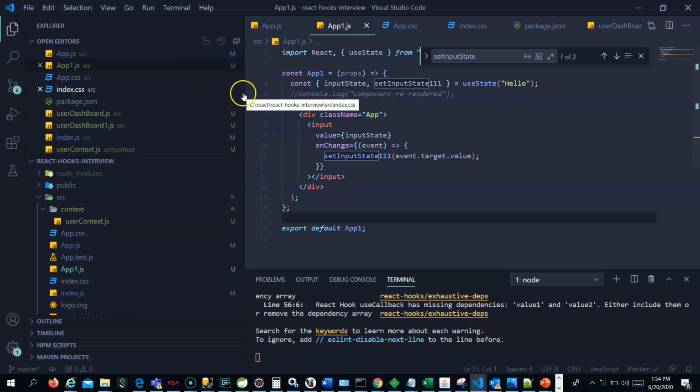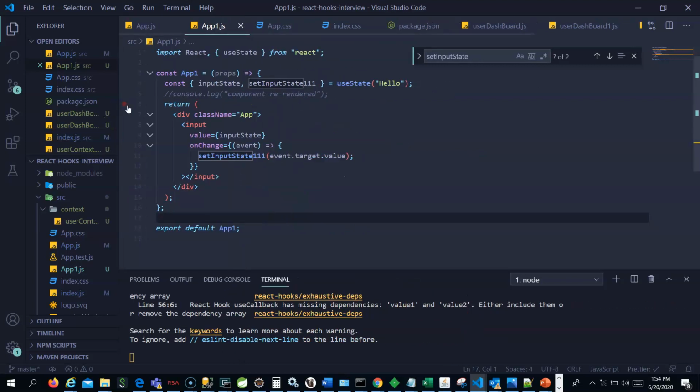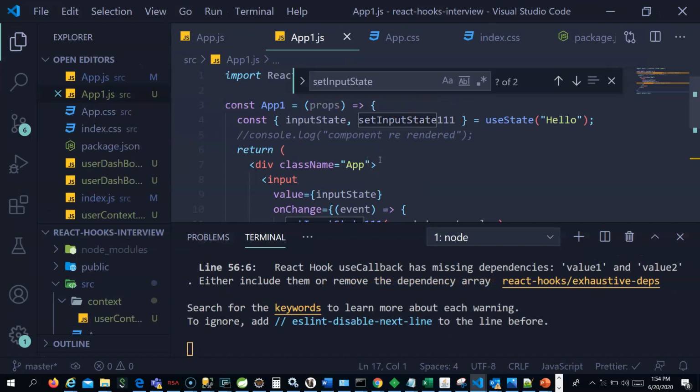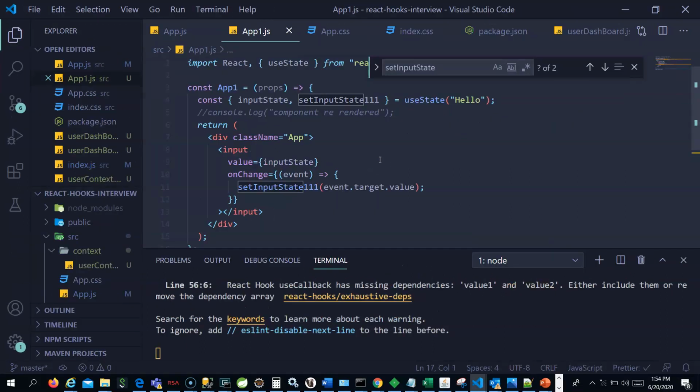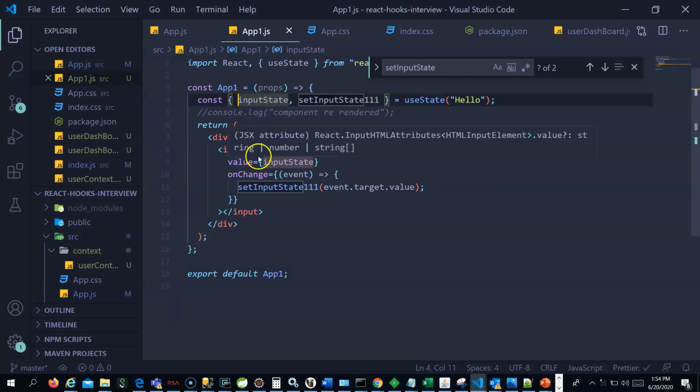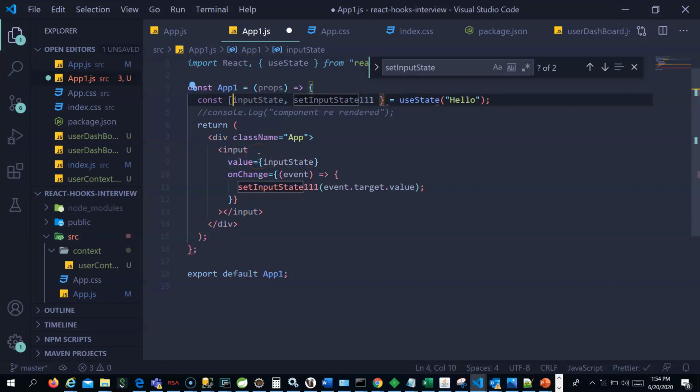So here I have made a blunder mistake actually. If you see this, I will just zoom it a little more. The useState actually returns an array of these two values. So it should not be curly braces, because it doesn't return an object like that. It returns an array of two values. That was the issue here. Let me try now. Now it should work.